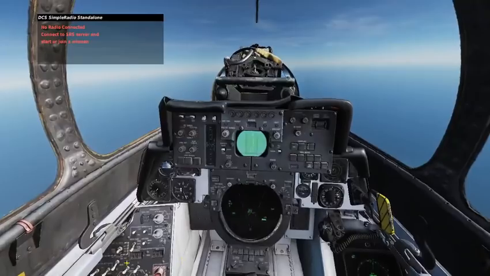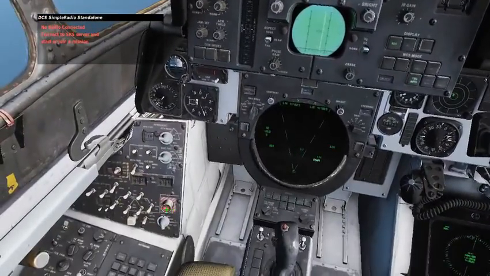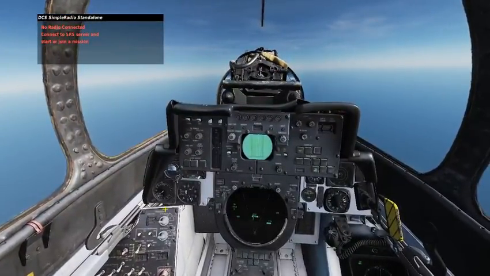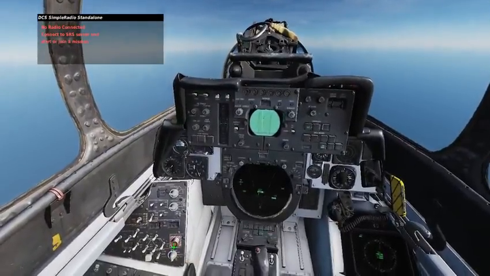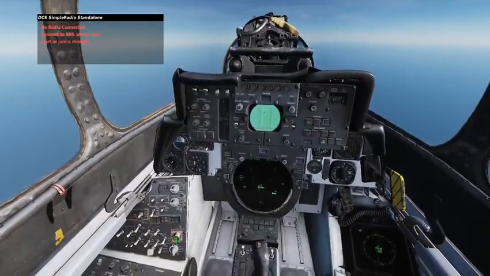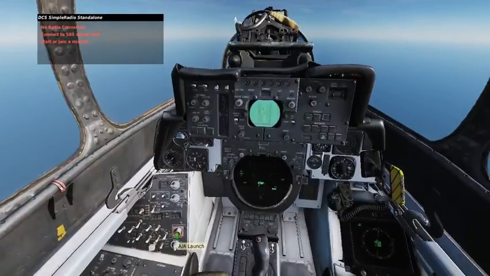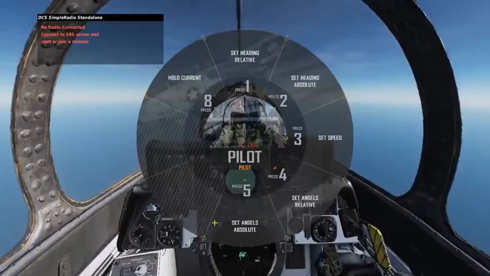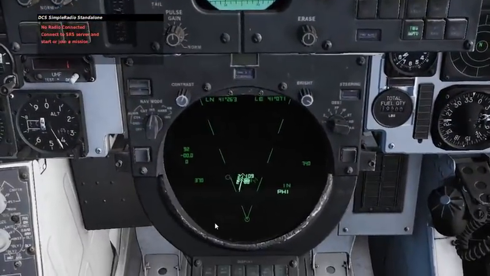So now from the back, we can actually do the same kind of deal. We're in TWS. We can go ahead and hit the launch button. And Fox 3 times 3, 1 away. Pilot would call it out. Clear. Fox 3. And 3 away. And that's pretty much all there is to it.